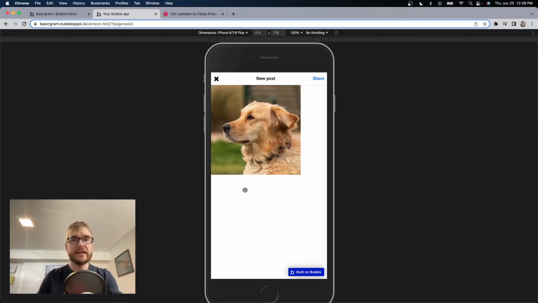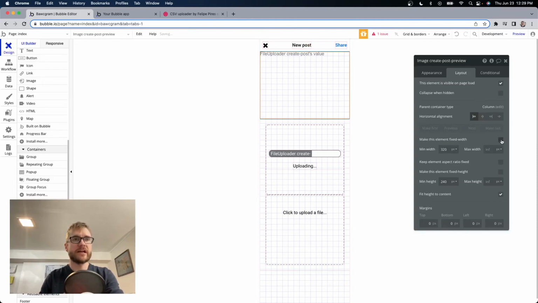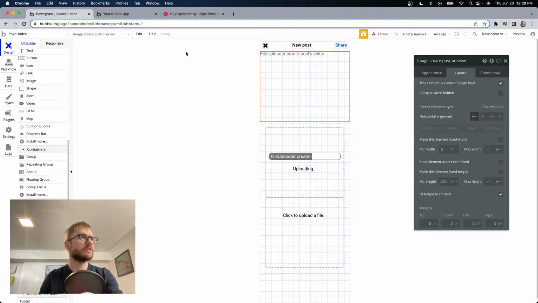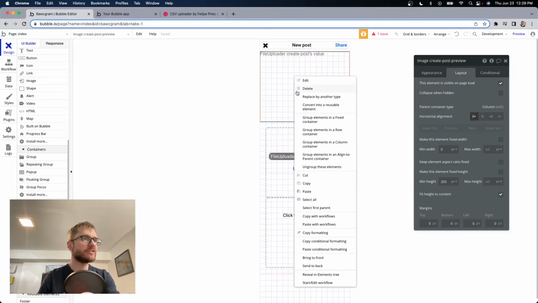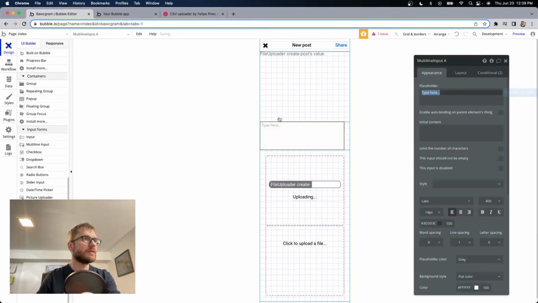And then we need a caption text input underneath. All right, so our picture layout, this is not fixed width. So it's going to be full width, minimum height 240, we'll try maybe 250. Okay, that looks good. Now let's put a text input underneath that can be used for a caption or a description. In this case, we want multi-line input. And we're going to drop it underneath the picture. Post caption. Placeholder can be write a caption.